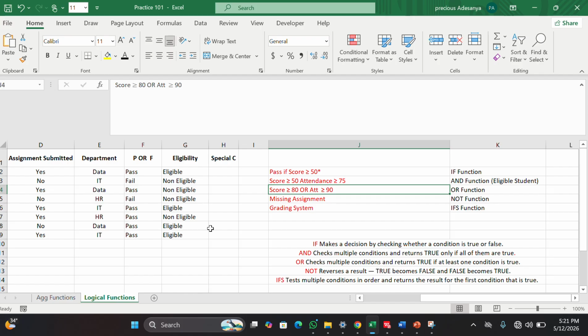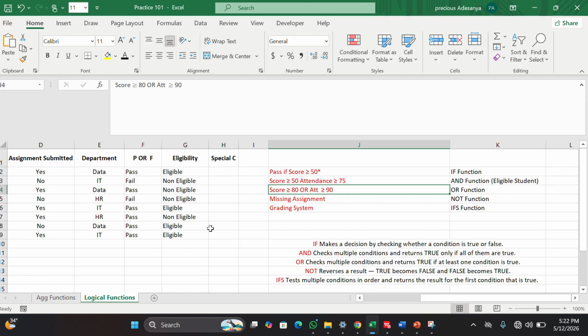So if one condition is true, it's going to return true. That's the OR formula. We want to know if it's a special case or a normal case.